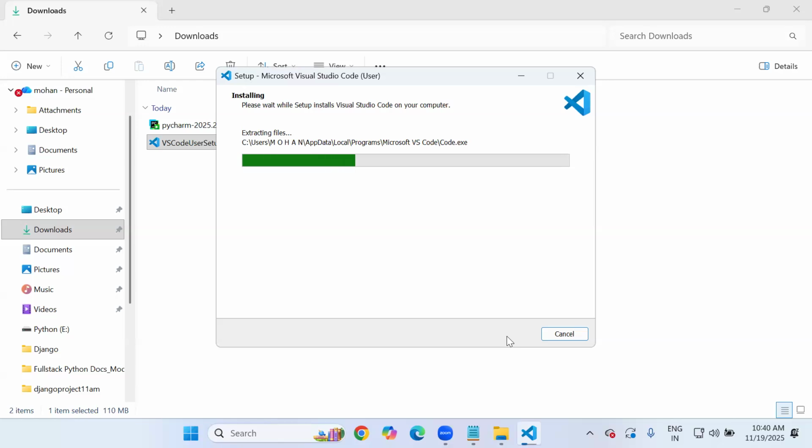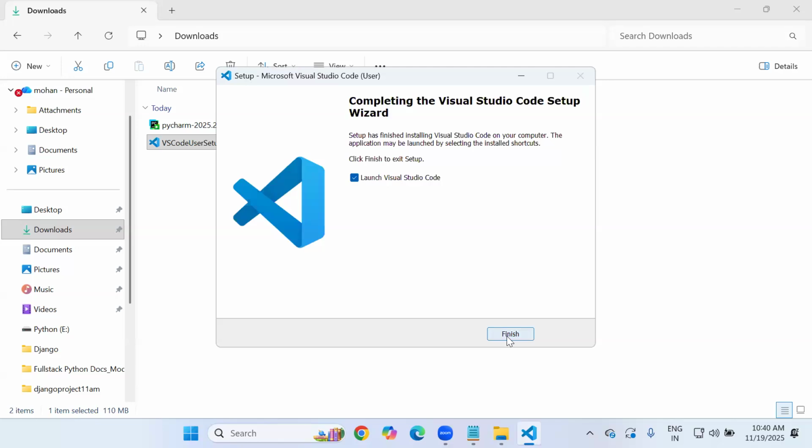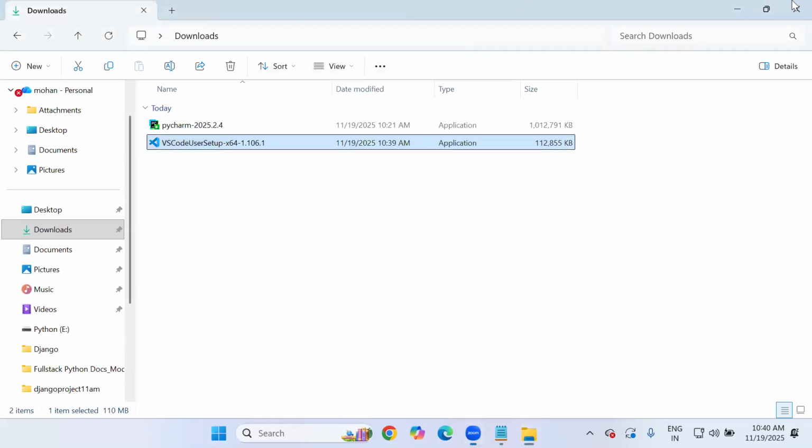But notice this, as soon as my setup is completed, I will directly enter into VS Code. Why? Many times I have opened it on my computer for my previous Django projects, and many times I have used VS Code, so it will load automatically. In your case, it will not. A fresh window will come with a welcome message in your case. Here, launch Visual Studio Code is also deactivated. We can finish it. Now we will launch.